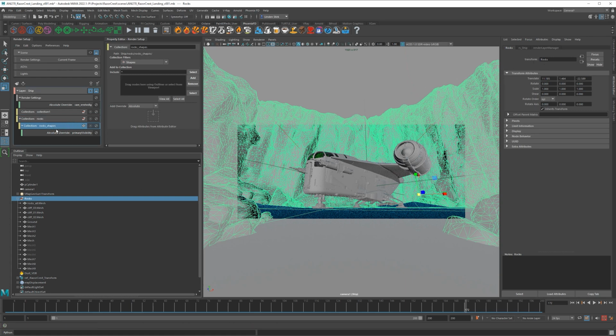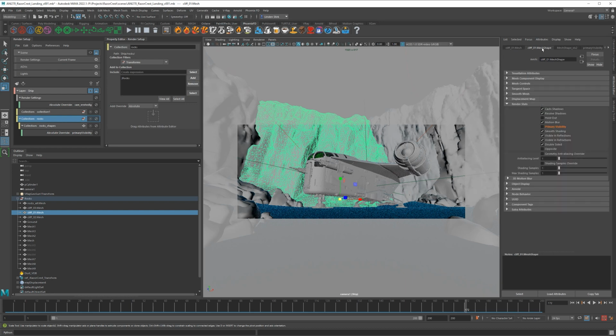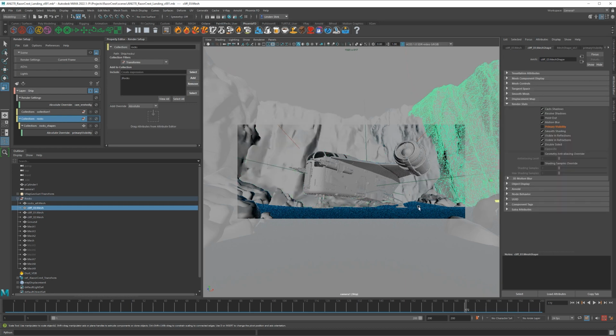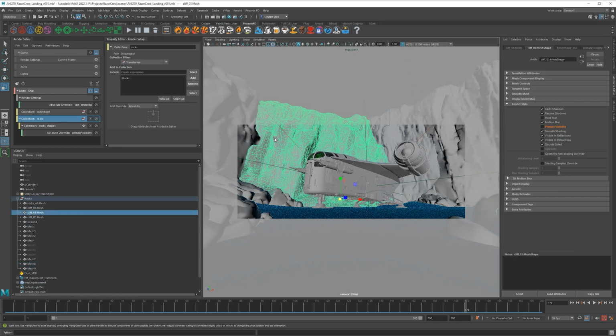And because we are adding an override to a sub-element of that transform, Maya assumes that we want to include all of the sub-elements of that transform, so all of the different rocks, and it's going to apply this little asterisk to the include list, and it's going to apply the primary visibility to everything inside this transform group. So now if I click on any one of these, go to the shape node, you can see the primary visibility on all of these objects has been turned off for this layer. So you don't need to go one by one and create them if you don't want to, because it's a transform and because it's a group.